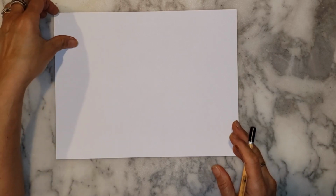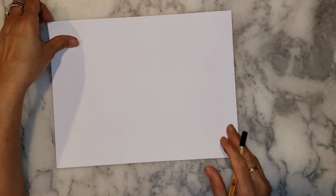Today we're going to draw a Mother's Day card for special moms. Okay, so you need a paper, a pencil, a marker, some colors. So bring a paper with you.